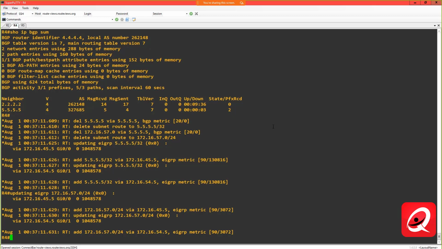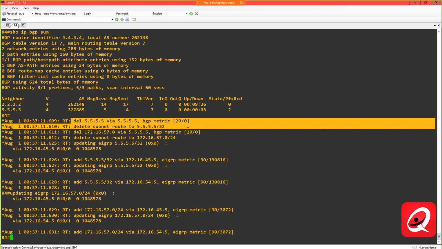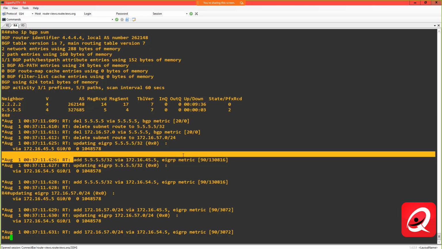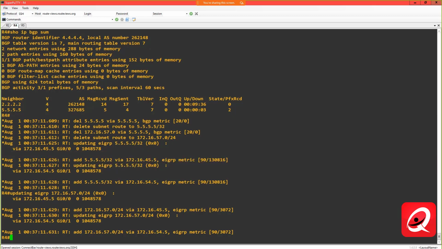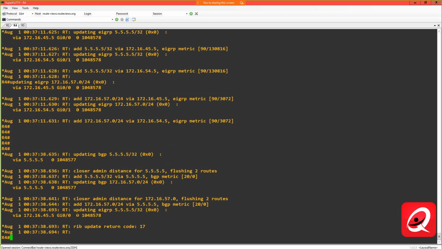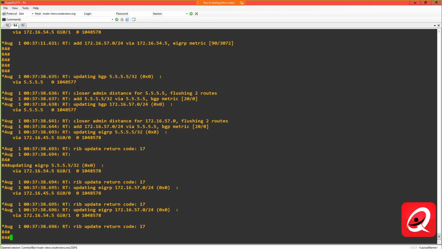All right, see, it's deleting the BGP route because we lost our adjacency, and then it's adding the route with eIGRP, and then we should see it delete the route through eIGRP, updating BGP, closer administrative distance for 5.5.5.5. So now I'm flushing out those two ECMP routes that I got through eIGRP. And we're just going to keep going through this process.